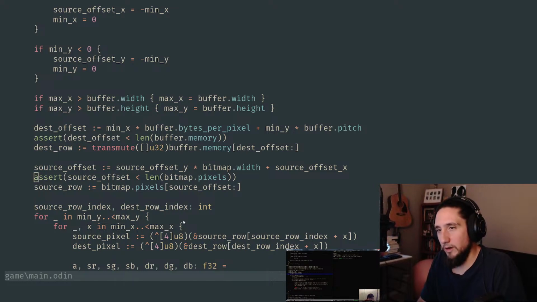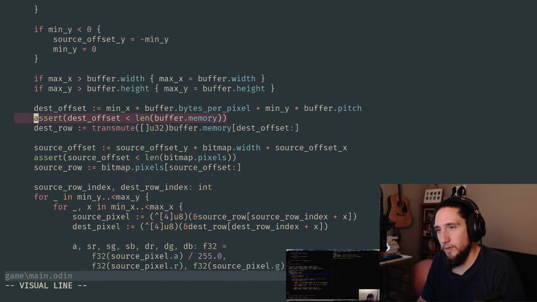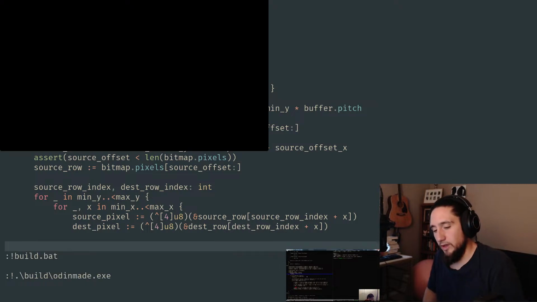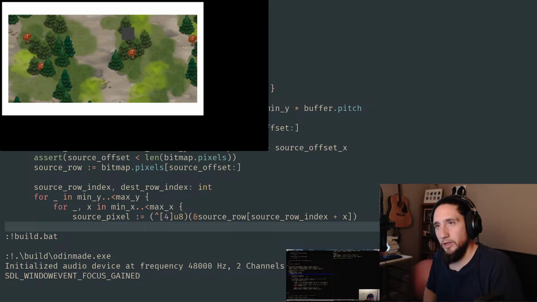This used to be a guard against indexing into the frame buffer memory beyond its length, beyond its bounds. But I removed that to add these asserts so I would know when I'm seeing that happen, because otherwise it would just silently ignore it. It would stop drawing it, right? Which is probably really what I want to do in a case like that.